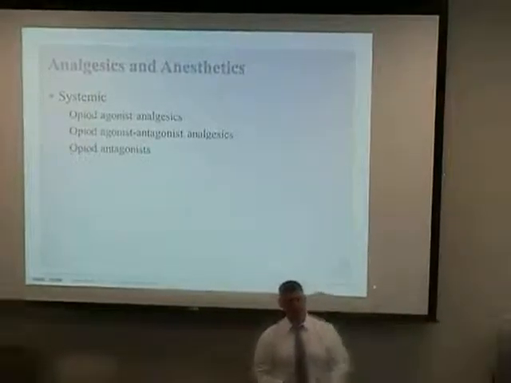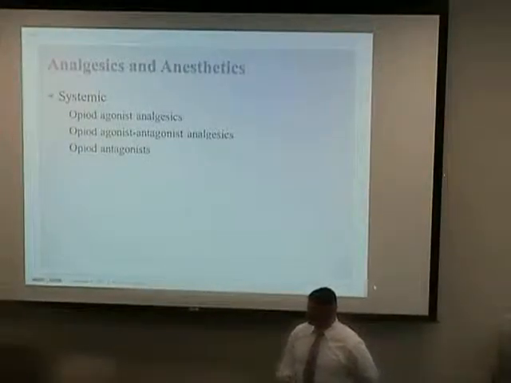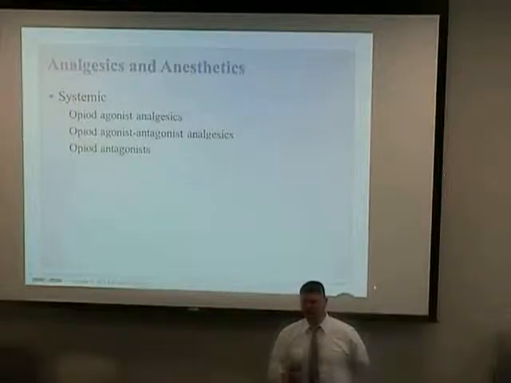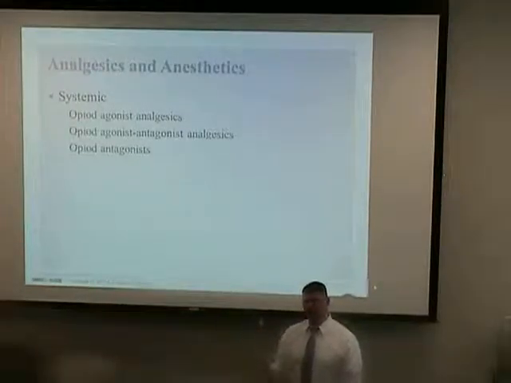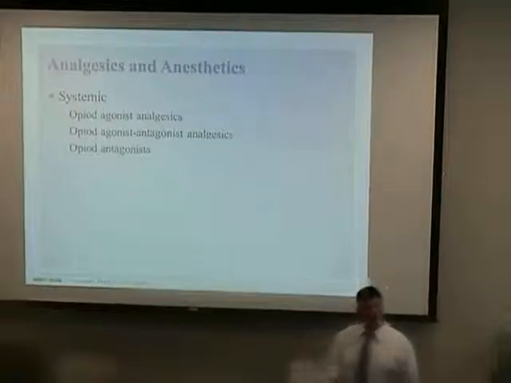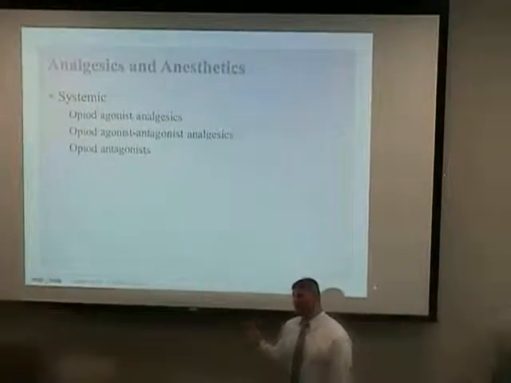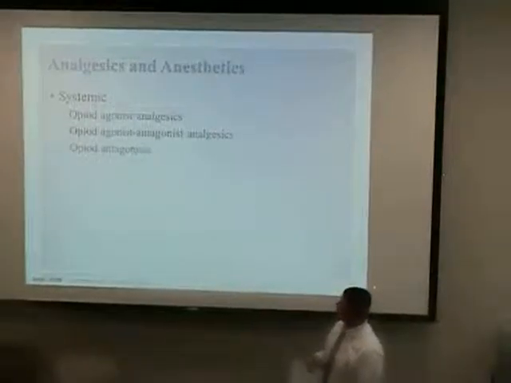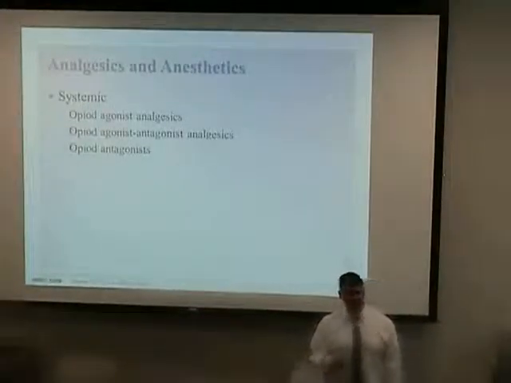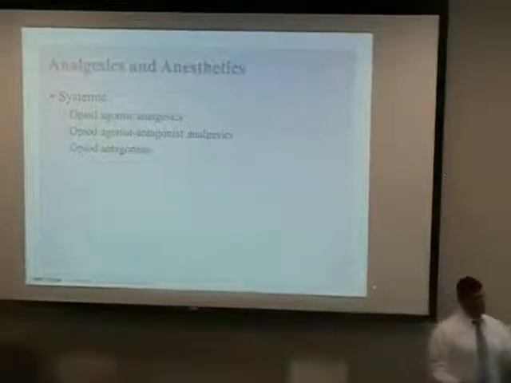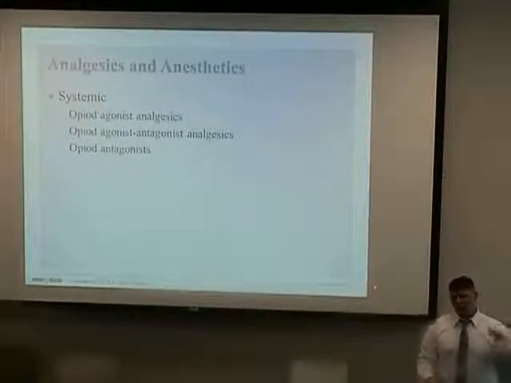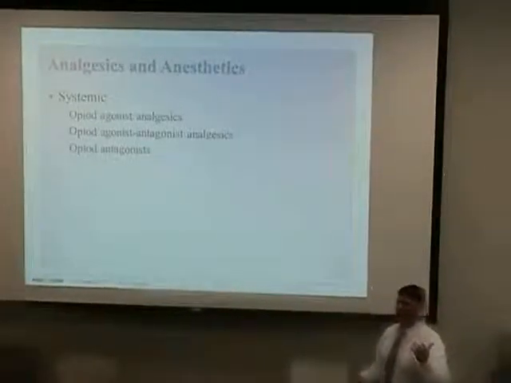If you have a woman who has a C-section and she has a Duramorph spinal and she's itching postpartum, give her Nubain and her itching will go away. Pretty darn cool stuff because it's a mu antagonist. But it's a pretty decent pain reliever, especially around labor. And then your opioid antagonists, I think, are like Darvocet. But the important thing to understand about these is they are opioid-based narcotics, basically.